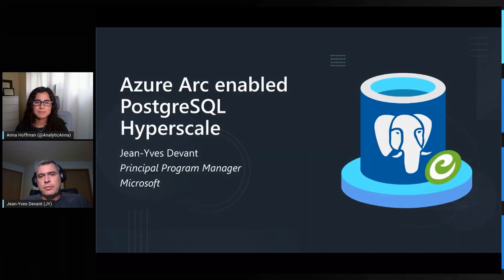Azure offers the PostgreSQL database engine in a few different deployment options. One is Azure Database for PostgreSQL Flexible Server, which is a new deployment option for our managed PostgreSQL database service in Azure — currently in preview. Number two is Azure Database for PostgreSQL Hyperscale Citus, which is a built-in deployment option for our PostgreSQL managed service in Azure. It enables you to scale PostgreSQL horizontally. The Hyperscale Citus uses a Citus extension to transform PostgreSQL into a distributed database system.